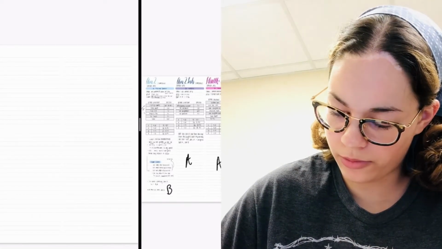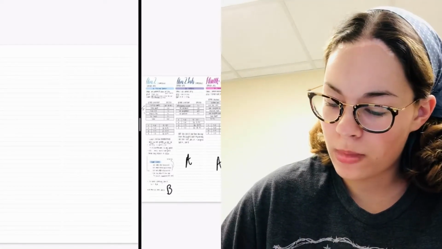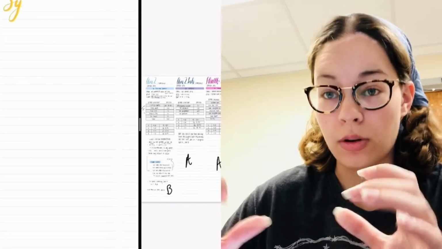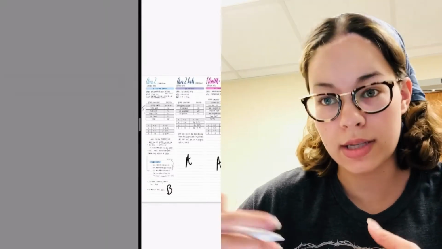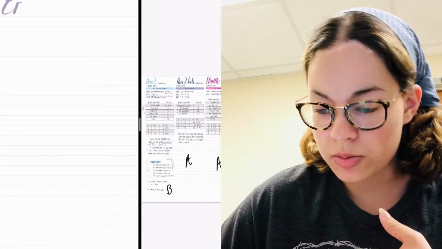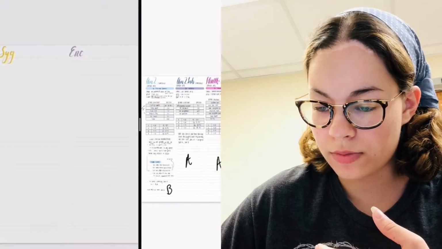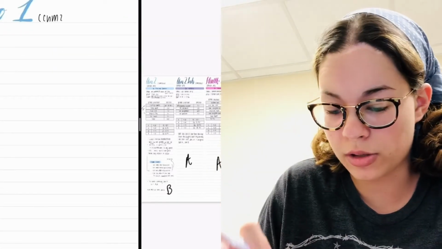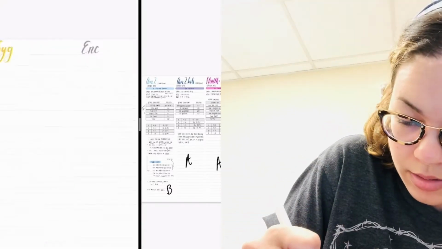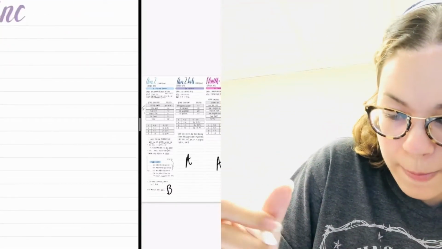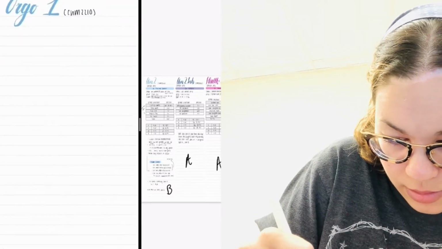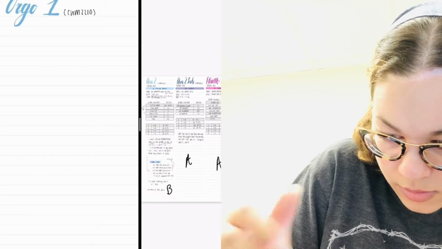On here I already have an orgo notebook, so that's what I do for all my classes, is that I set up a little notebook for each of them, and then that's just where I take my notes, use it as scratch paper or whatever. It's where I study, all that stuff. I think color coding helps a lot. It'll help a lot later when I have to do my due dates, because I don't have to write the class. I'll just know what it is.